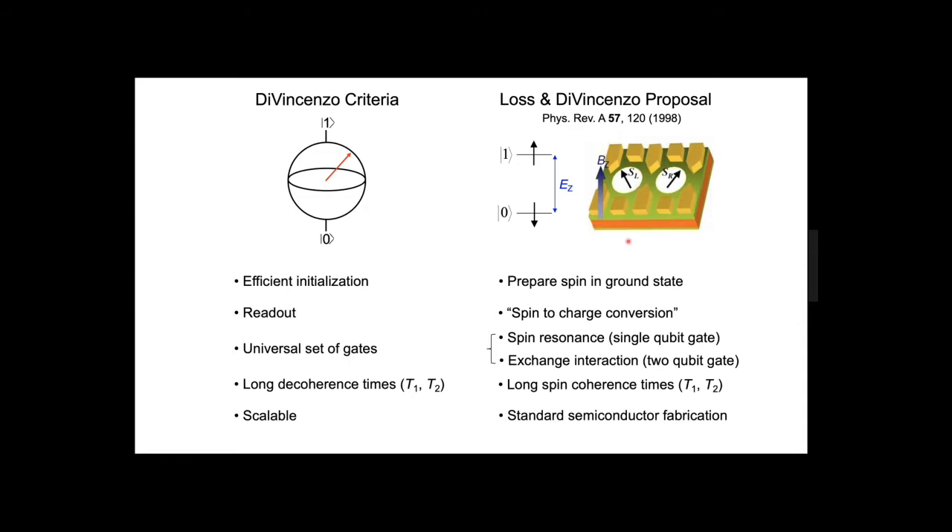We're motivated to use this system: we can work with a single electron trapped in a semiconductor quantum dot in a large magnetic field so that the spin down and spin up states are split by the Zeeman energy. If the Zeeman energy exceeds kT, we can thermalize the system and initialize the spin in the ground state. There are also tricks to read out the spin orientation using a spin-dependent tunneling event in a very sensitive charge detector, allowing us to distinguish between spin down or spin up states, and also between singlet and triplet states.